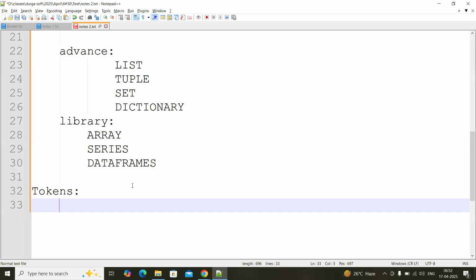For example, someone is writing a condition, someone is writing a loop, someone is writing functions. If someone is writing any code inside any block, how is your program going to understand it? To maintain all these things, in simple meaning, whenever you create any programming language, we define certain rules and guidelines. So this is called tokens.